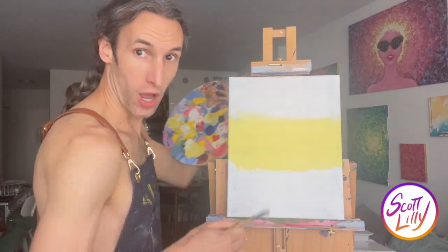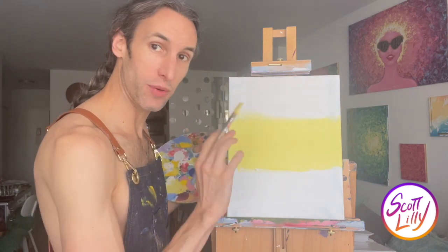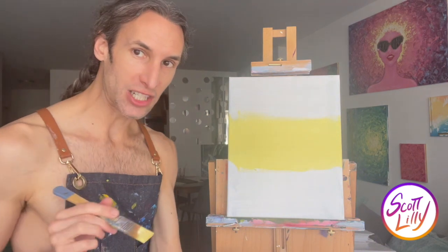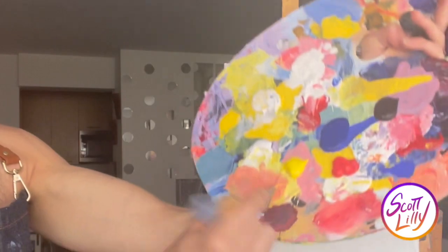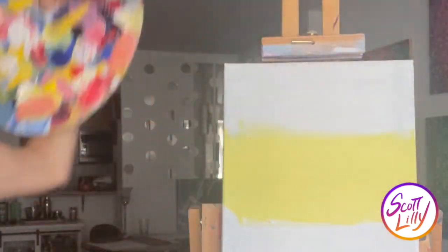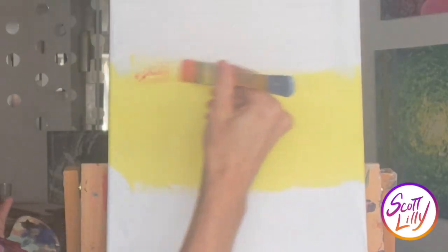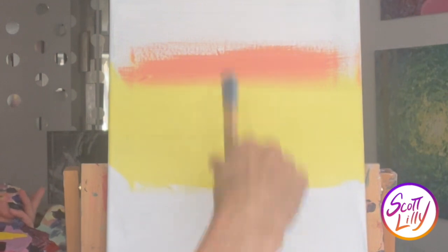Good. So once I've got this middle third section done with that yellow, sticking with that big girl brush, sticking with that light yellow color I've been playing with, I want to add a little bit of red to it, just a little bit of red into that puddle. A nice kind of salmon color. And starting at the bottom and the top, working on them both simultaneously, I'm going to pick up where I left off, smearing that around and working my way up and down.